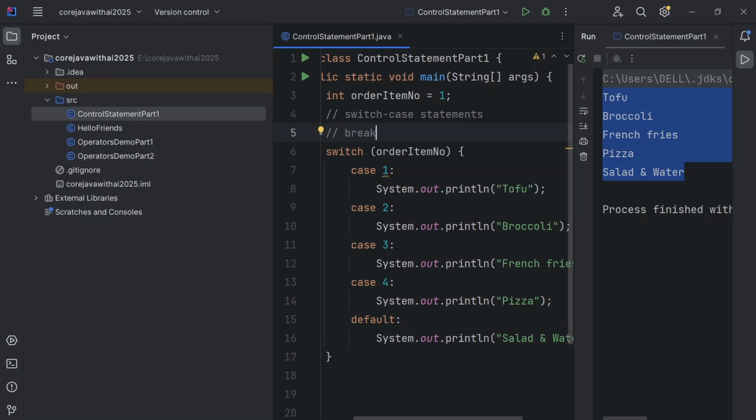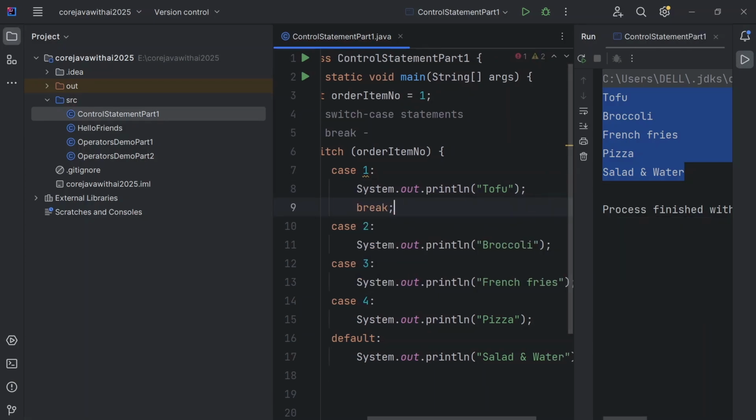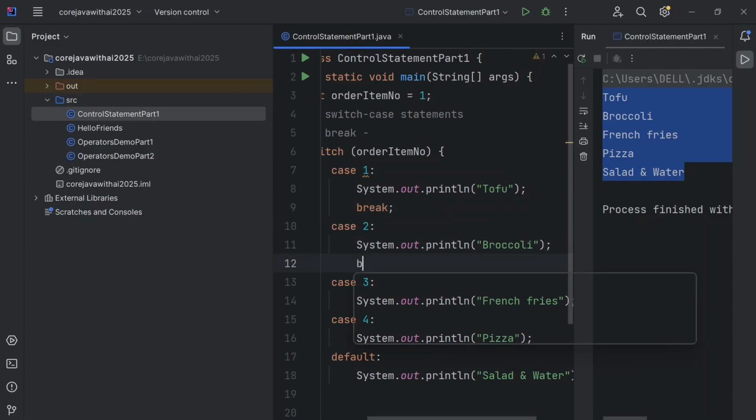So the break statement is something like, well, it's exactly like me. If I don't like something, I'm out of it. Or if I have got my goal, I just put my hands down. I don't want anything more. So that's how the break statement works. So here I'll put break in each statement. If I have got my result, I don't want to continue.